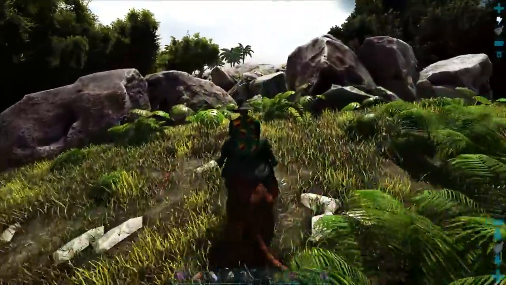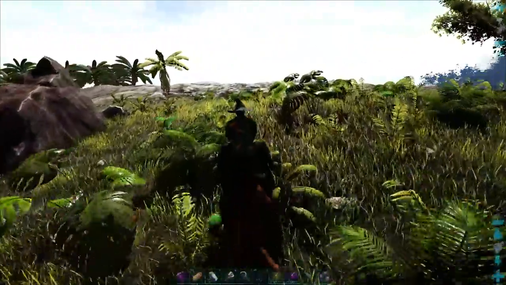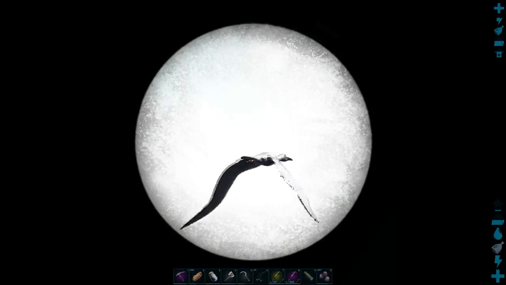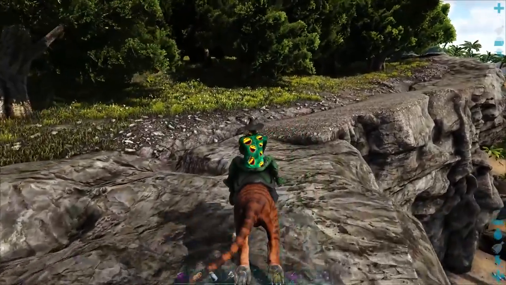Right, we can follow this cliff face, and then we should be able to see some Pelagornis from it. Hey, look at that! We see some Pelagornis from it. 85, no. 35, no.